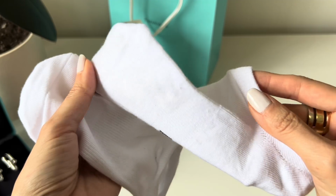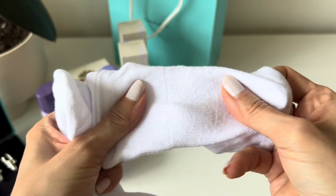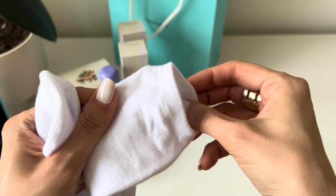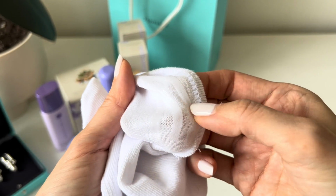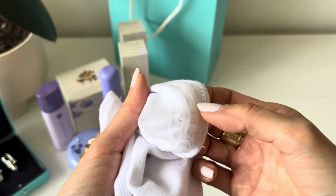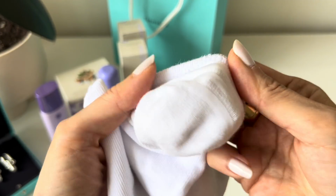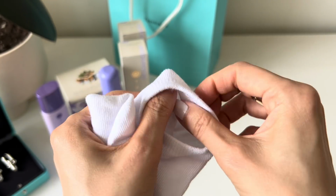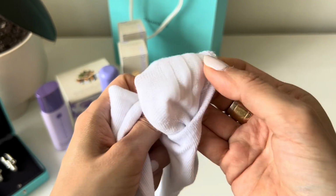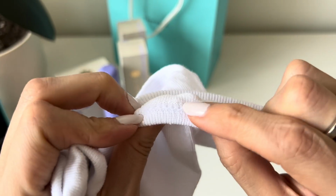I did a ton of research, and I love how they are reinforced here at the toe. They've got the stretch in the center, and then you've got the rubber anti-slip, but it's 3 rubber strips, not just one. Most of the times, actually all the times when I've purchased other no-show socks, they would have one rubber strip or none, and then it would just slip off, which I couldn't stand. So these have 3, and they're really nicely reinforced. They've got that extra double stitch here.